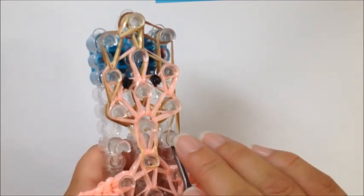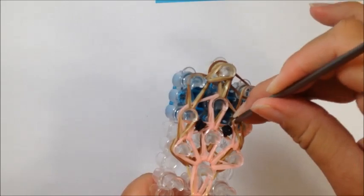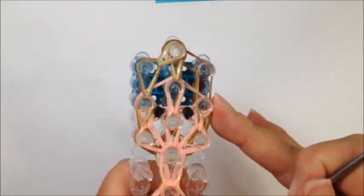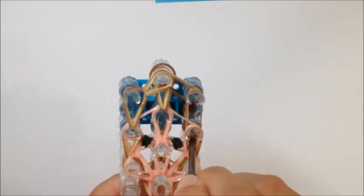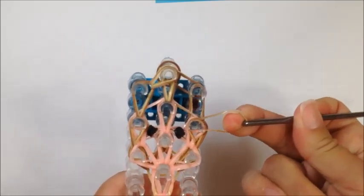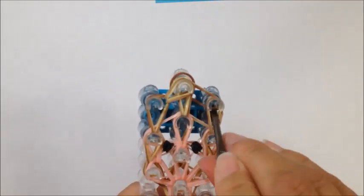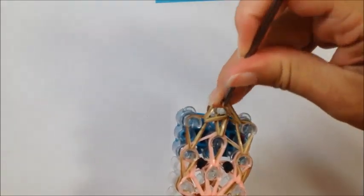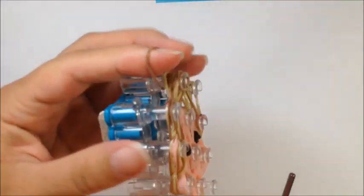Now I need to pick up my hair that's on peg number four, and I need to swing it up to peg number two, and that locks the back of our hair in. Reach into peg number two, getting those bottom two bands and coming forward, and reach into peg number one, bottom two bands, and come over to the center. And now we're ready to finish off Bob's head with our dangle band.